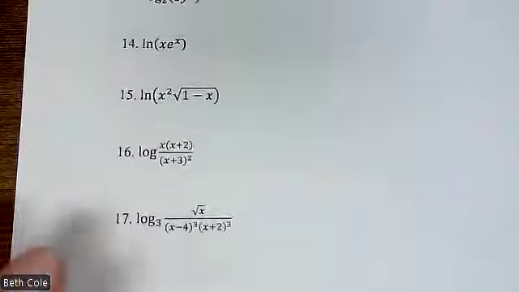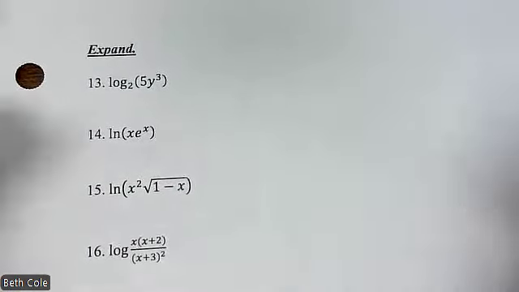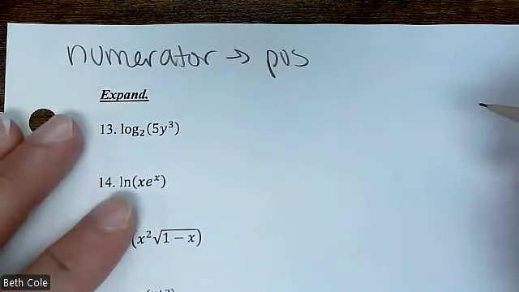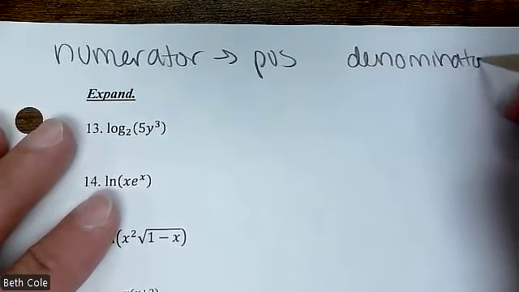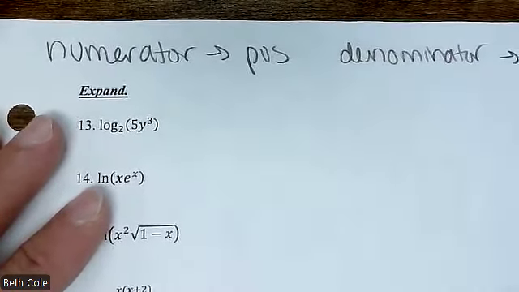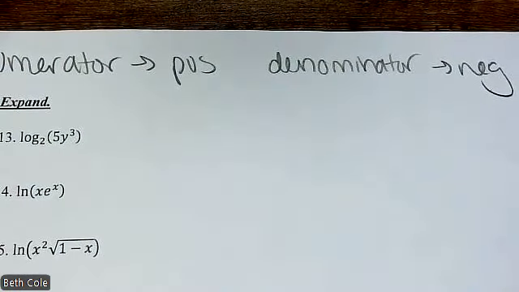Okay. So what we're going to practice is expanding into condensing. It's basically just getting all the puzzle pieces into the right spot. The only note that I'm going to make is your numerator is going to be positive. When you multiply, you add is the reason why. Your denominator is going to be negative. When you divide, you subtract. So if you have a fraction bar in there, you've got subtraction, it ends up being negative. But numerator positive, denominator negative is the, too long didn't read version of that is how it works, okay? So basically just trying to put all the puzzle pieces in the right spot.